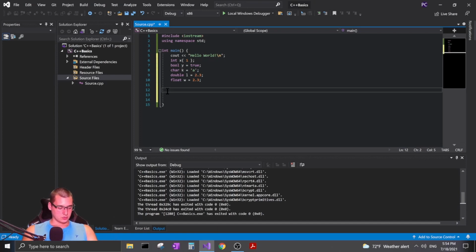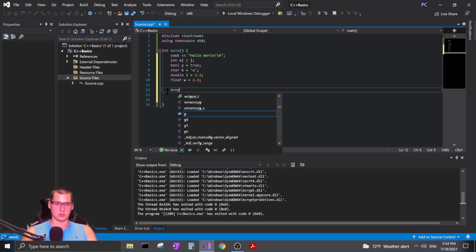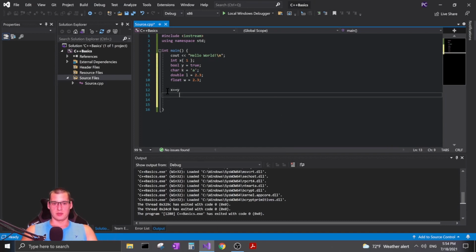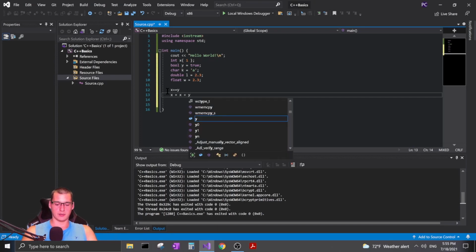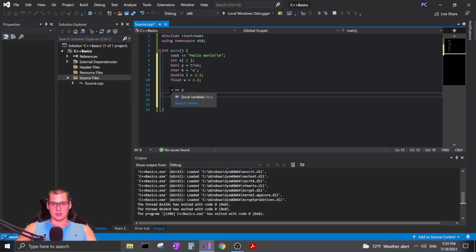You can also do x plus equals y, and this would be the same as writing x initialized to x plus y. So again, this is just a shorthand version. It's just to avoid having redundancy.